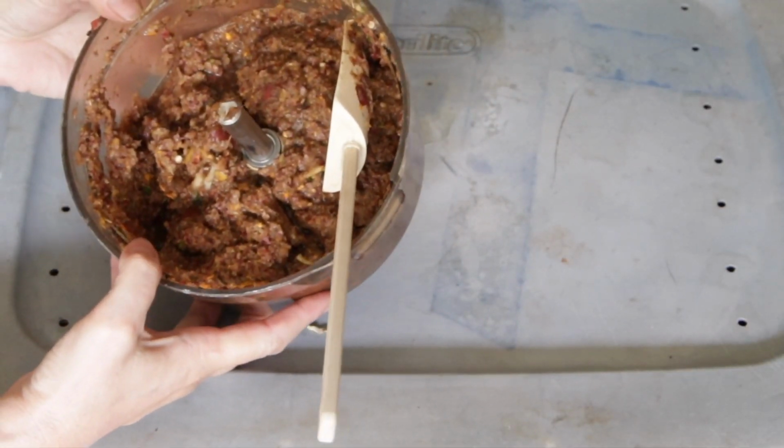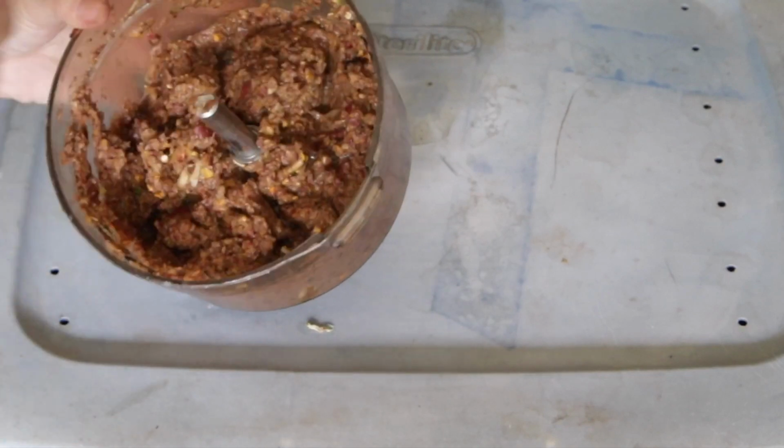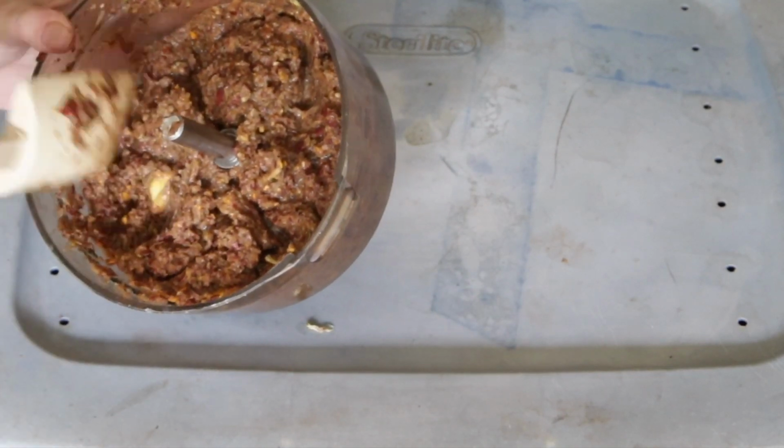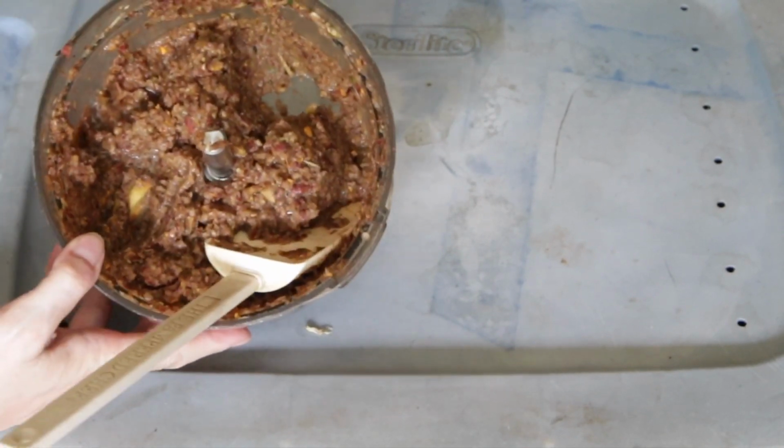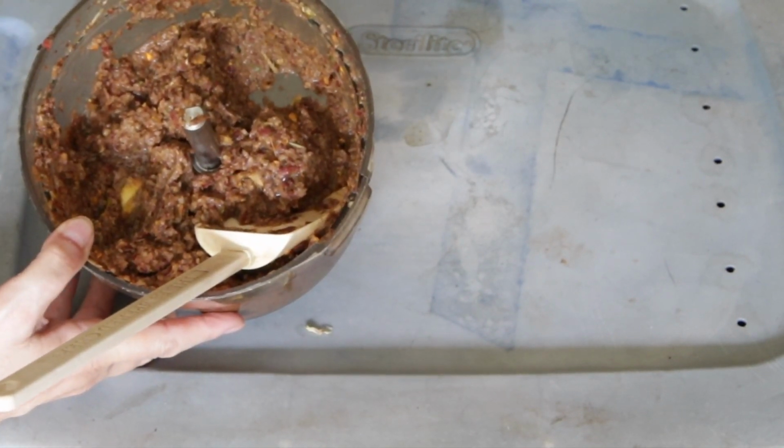Okay, so here's my food. It's ready to go. There's a couple little big chunks in there, but for the most part, it's all broke up really good. So that just makes the worms be able to eat it a whole lot quicker.